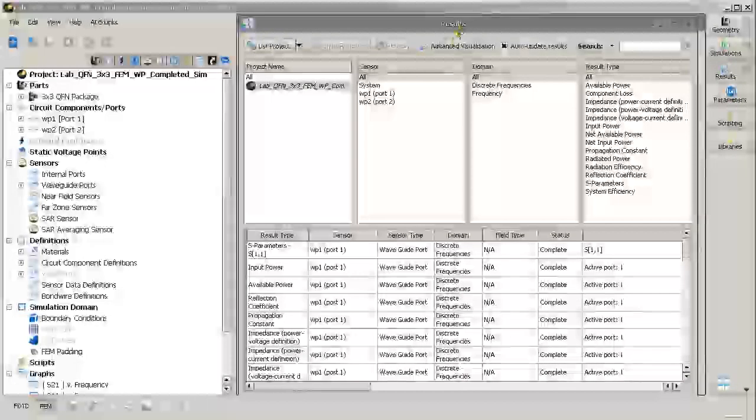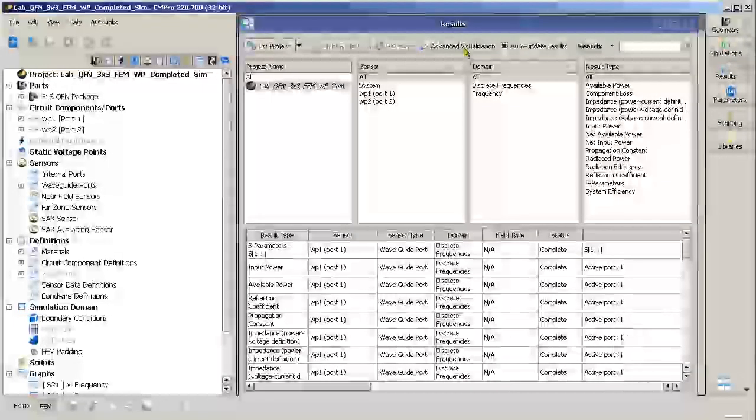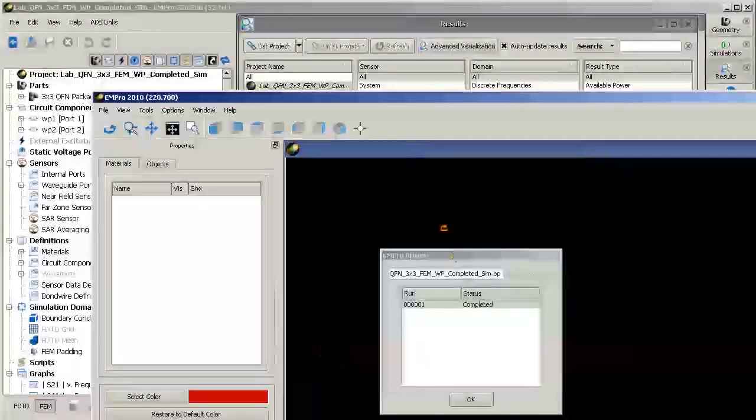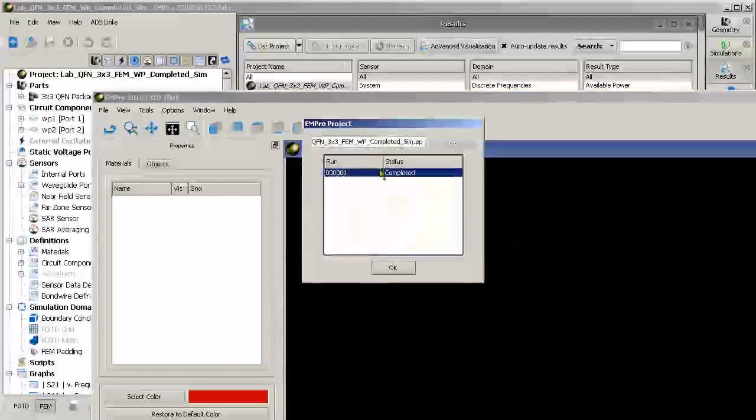Now the S parameters give you a good black box model of the structure, but sometimes you want to see inside the structure, so you'll hit on this advanced visualization button here. It'll load the appropriate project.